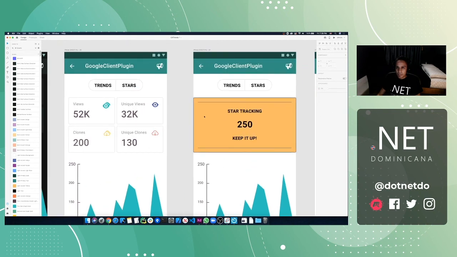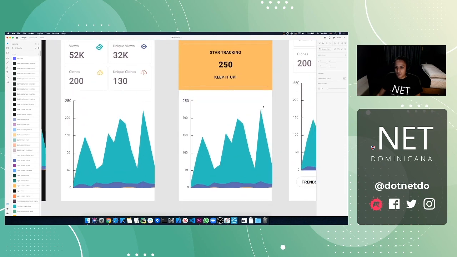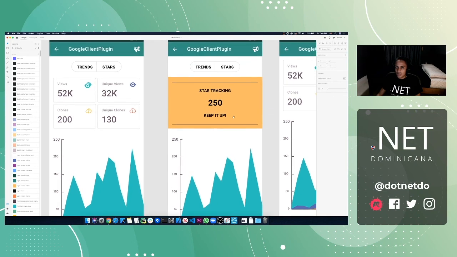And maybe it could go from edge to edge, and let me take away this radius and the borders. There you go. So something like this, and maybe the same idea I was saying about, okay, your total is this, and then they can see how it evolved, and maybe we could give them a motivation message here that we can change randomly.